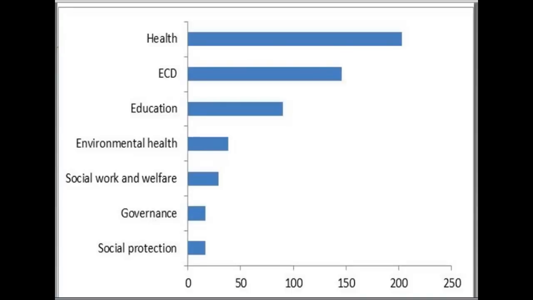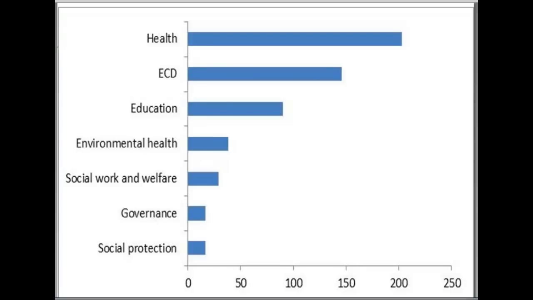So a study might be coded as being in more than one of these areas. So you'll see actually nearly every map covers the health sector amongst its outcomes, but a lot of the others cover ECD and education. And then areas like social protection, governance, social work and welfare, and these include child rights, child protection, trafficking and so on, but also actually some disability-related issues. They have far less coverage, far fewer reviews in those areas.